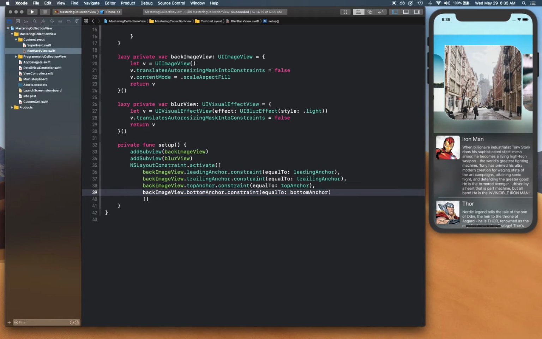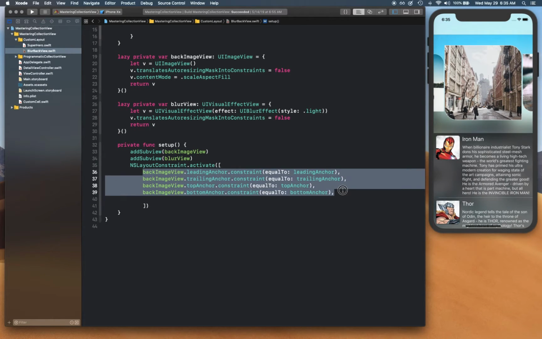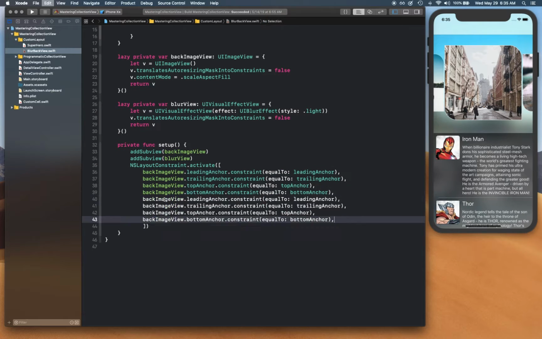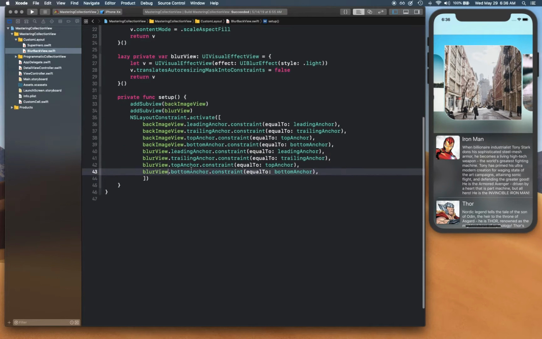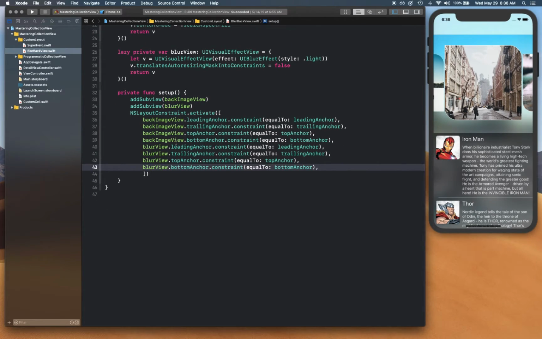So it's just going to cover the entire screen. Then we're going to do the same thing for the blur. So we're simply going to take that, and I'm going to say blur view, same thing, because blur view is sitting on top of back image view. Okay, now all of our setup is done. Our back image has covered the entire screen, and then blur view has covered the entire screen, so it's going to give this blur effect.